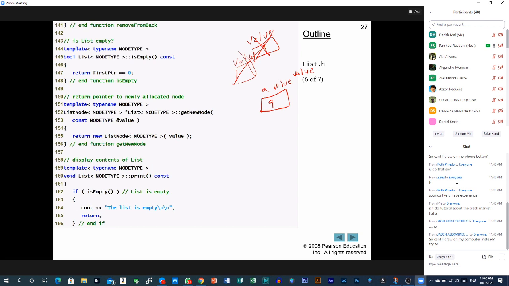Okay? He goes into the heap. Remember, new works with the heap exclusively. So now new goes into the heap and he checks the heap. Do I have one chunk of 20 bytes? And he finds it. That's the first step. The second step, he actually has to build the list node at that location.